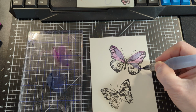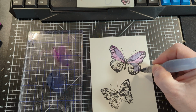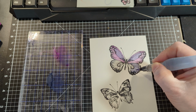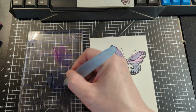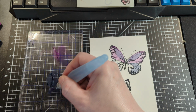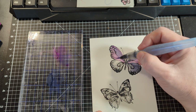Purple does tend to be my favorite color. I really like how that turned out. Let's go back in here, get another little wash of. Let's go over to this side.